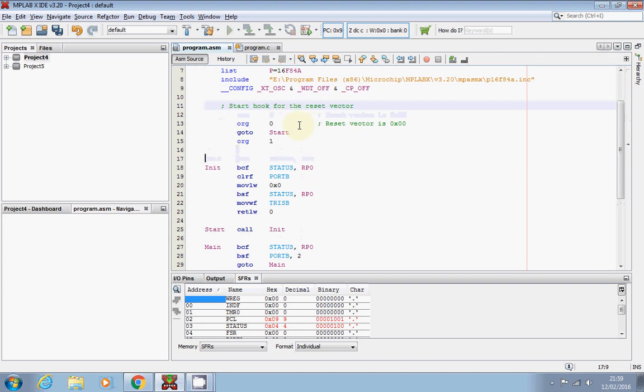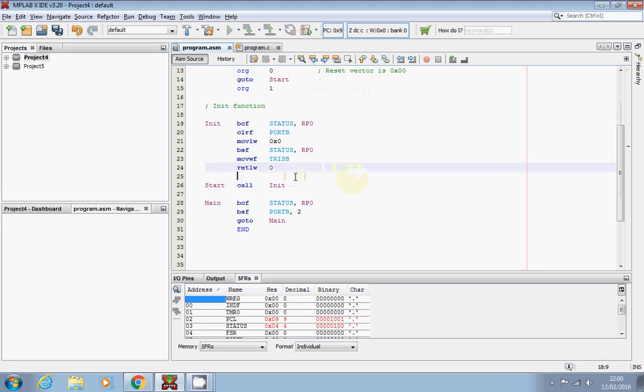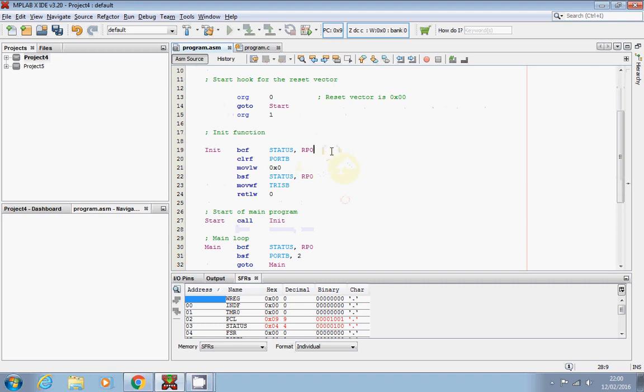Something like that. I could say here, let's pull that back a bit. Say here, init function. So the idea of the init function, it gets called once only right at the start of my program, and it will set up inputs, outputs, that kind of stuff. And then I'll have something here which says start of main program, and then down here this can say this is the main loop. So the only reason I've done it in this order is just so we got kind of consistency. Again, we can always use this pattern.